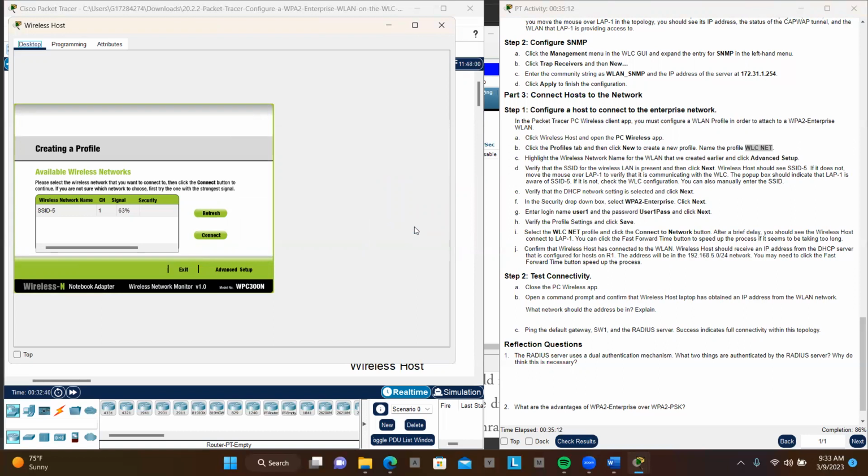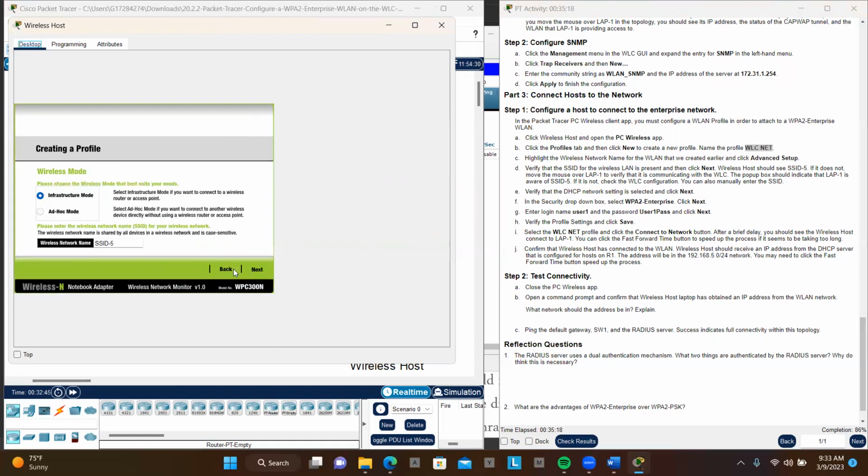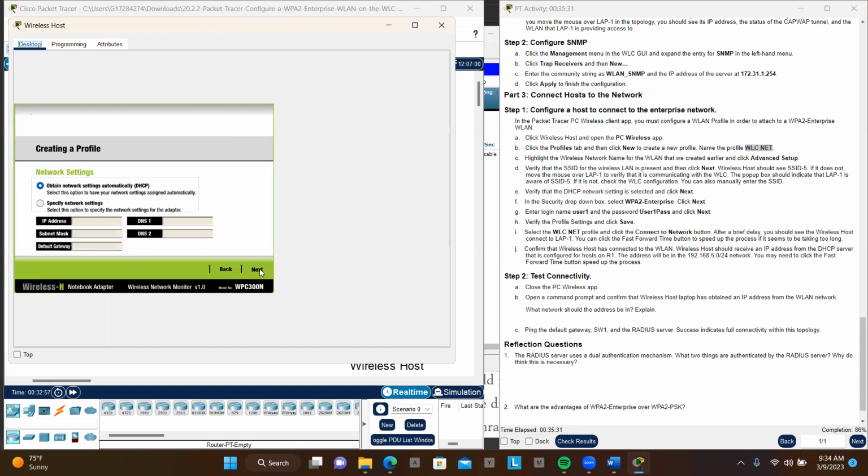Then it asks us to click on advanced setup. It says to verify that the SSID for the wireless LAN is presented and then click next. Click next. It says the wireless host should be SSID 5.